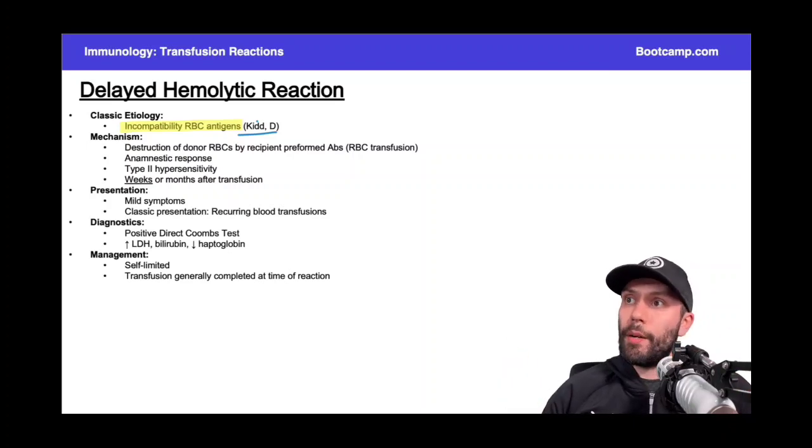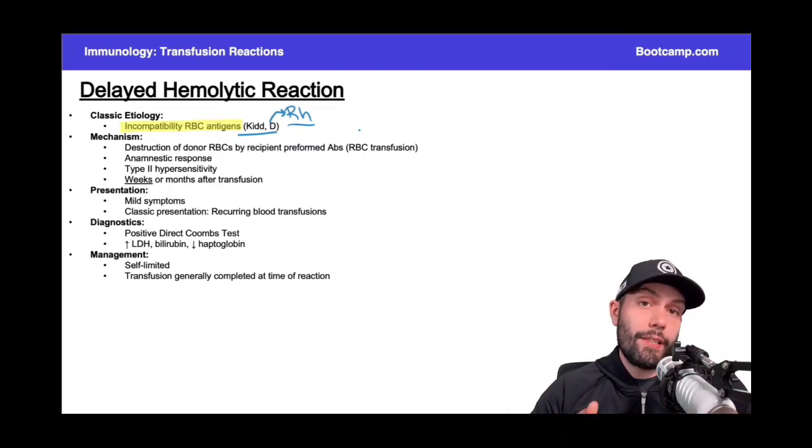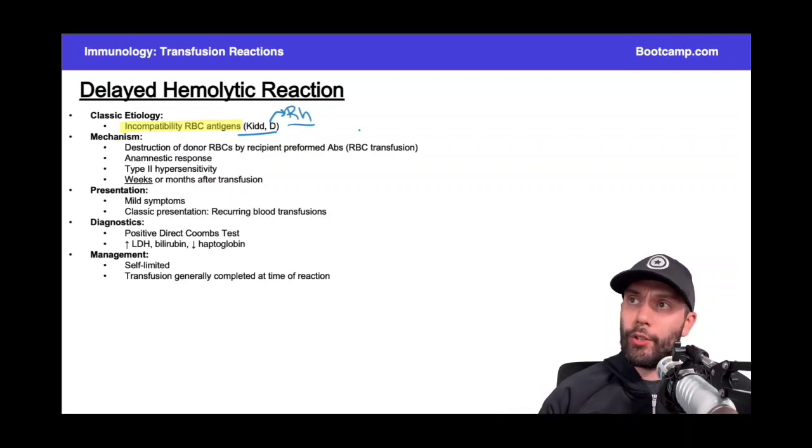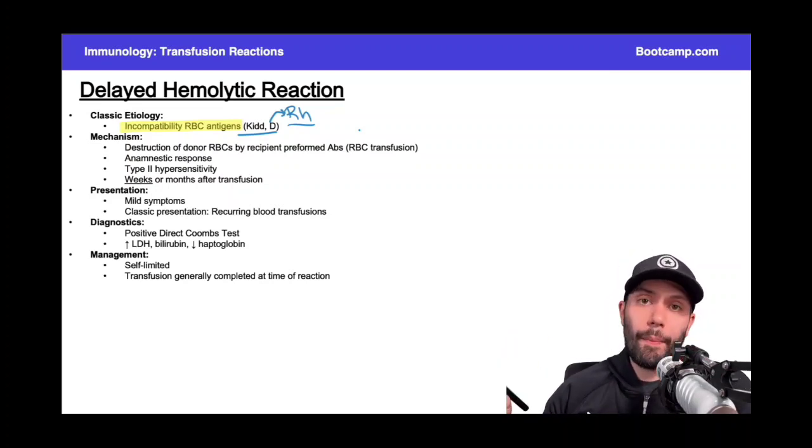So the KIT antigen, the D antigen. Remember, this D antigen is essentially going to be the Rh antigen that we talk about a lot when we talk about Rh positivity, an Rh positive fetus to an Rh negative mother, that then causes, on re-exposure, hemolytic disease of the newborn, which we've kind of touched on already and we'll talk about in greater detail in the future. But the point here is that we'll have some incompatibility again with the recipient and the donor.